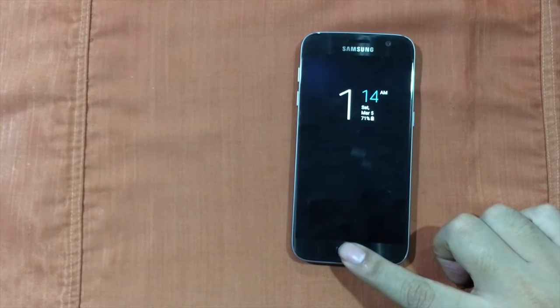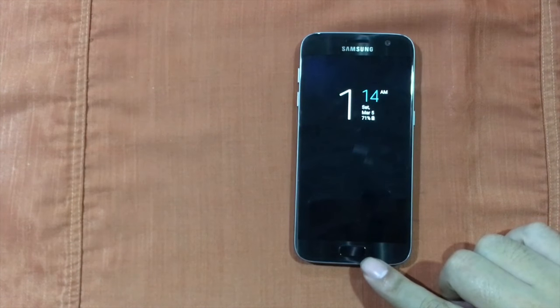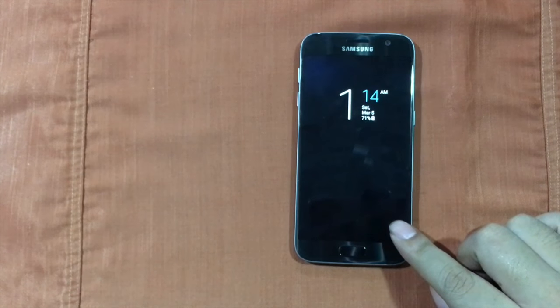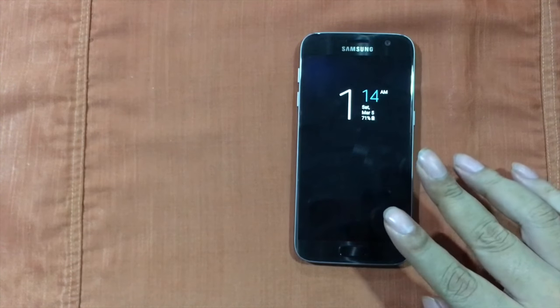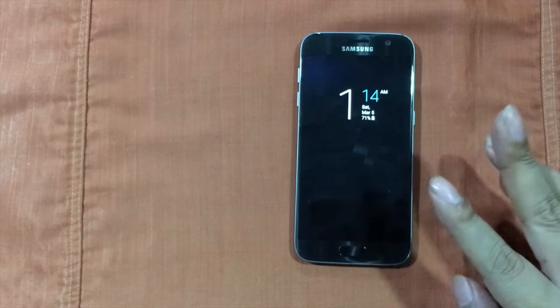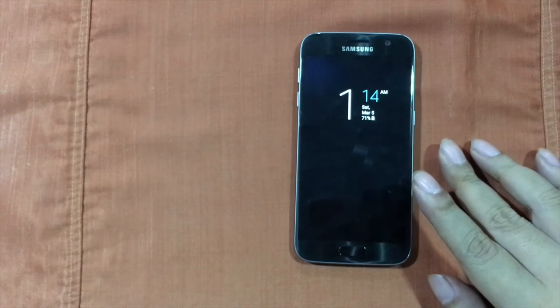All right, so Jav, any last words on your part? I really like the S7. It perfected the design of the S6, and it refined the problems of the S6, which were solved here in the S7. Some people complained, but get the upgrade. The upgrades they've made here are really great. I couldn't ask for anything more as of the moment. I'm happy with what I see here, and I'm happy with what I've experienced.